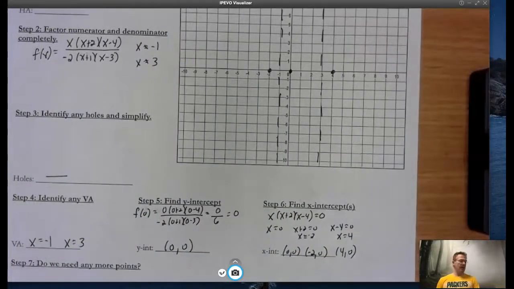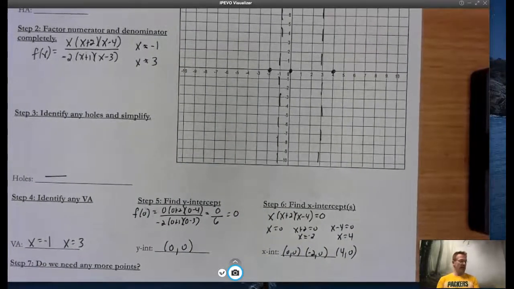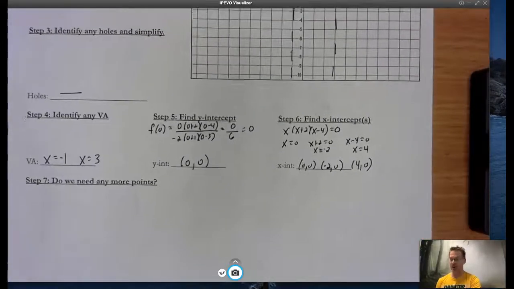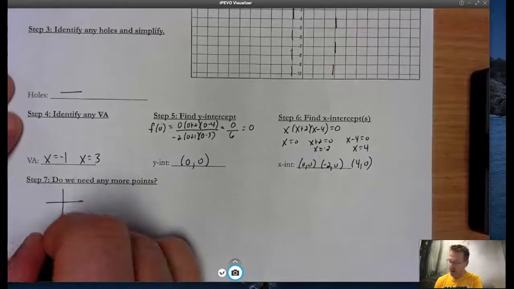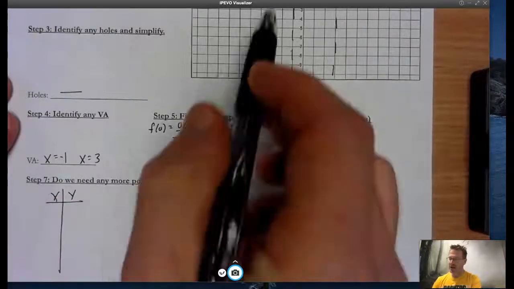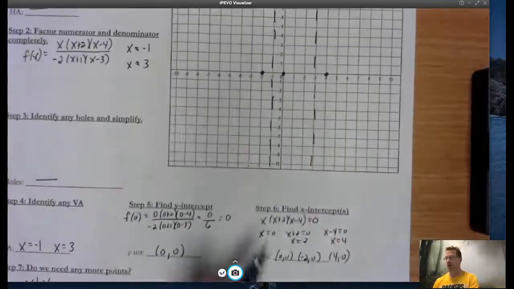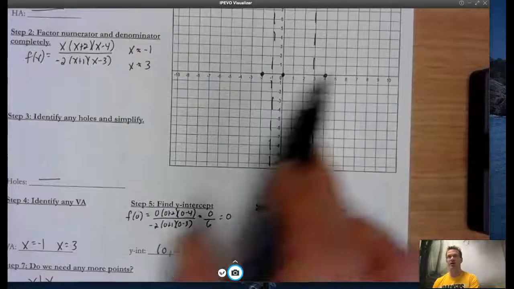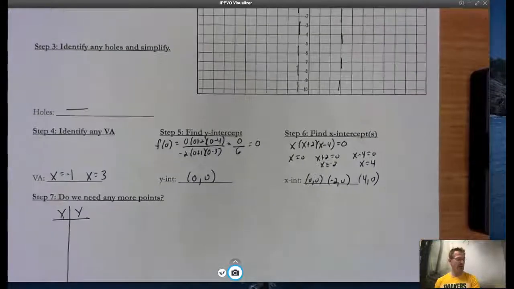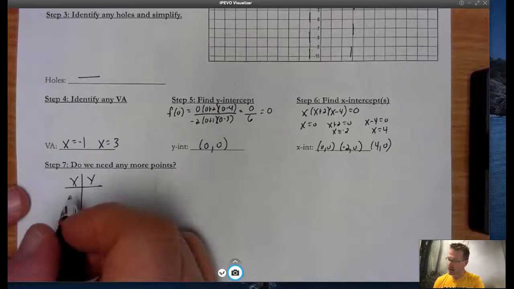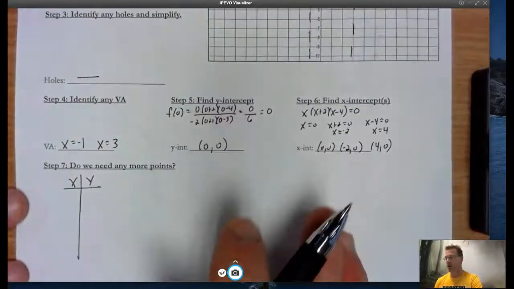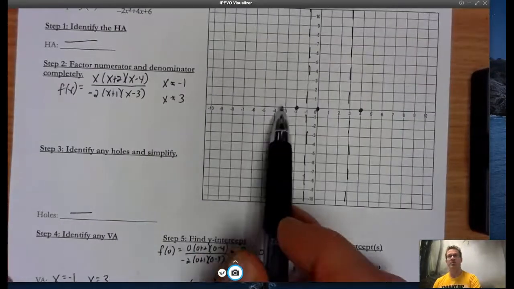All right, so now in this case, I don't really feel like we have enough information to sketch this. So I want to add more points to our graph. I'm just going to make a table of values. We're going to take some values in the left-hand zone over here, maybe a couple in the middle, and then another couple over here on the right, and just plug them in and see what we get. I'm going to take negative 3 and negative 4. I'm going to start over here. I'm going to see what happens to this graph when we plug those in.